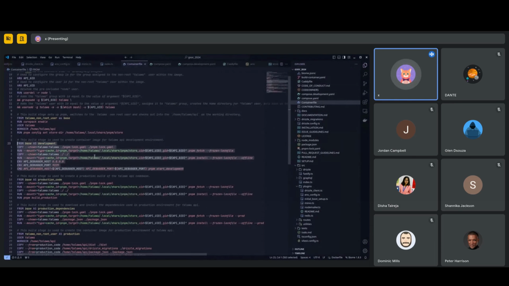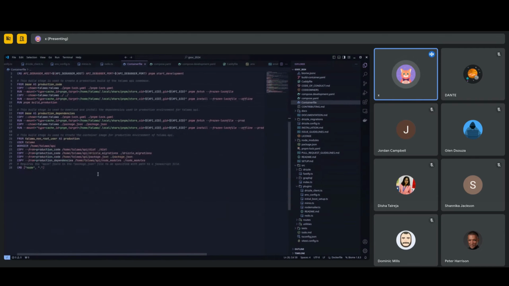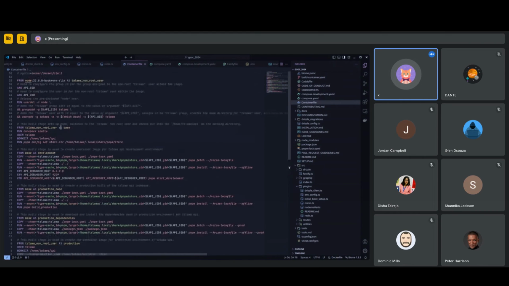The development build stage is used to produce a Docker image for the development environment of the Lava API, and this one will have more dependencies and more tools, which will be used by contributors of the Lava API during development time. And for production, we have a different image because in production, we don't need all the packages and all the files and folders that we use during development. So this way, the size of this image will be very small compared to the development image.